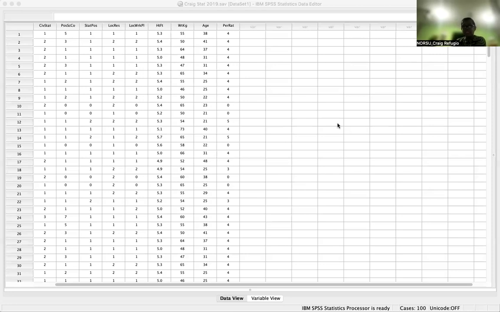So instead of t-test, we consider this as z-test. The computation is the same, but you change the symbol and the name of the statistical test. So instead of using t-test, we make use of z-test.